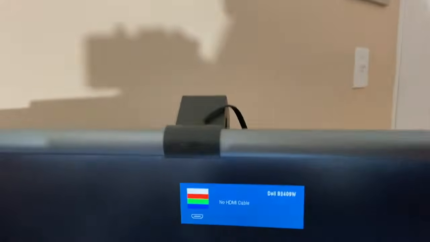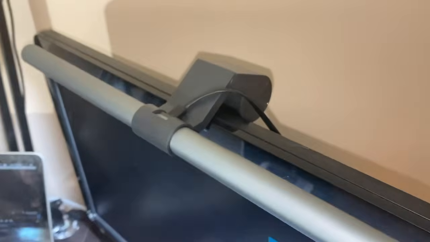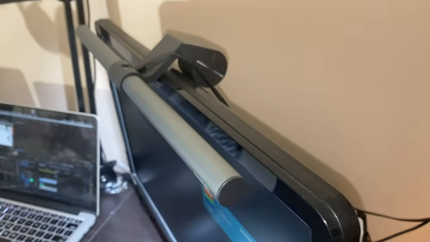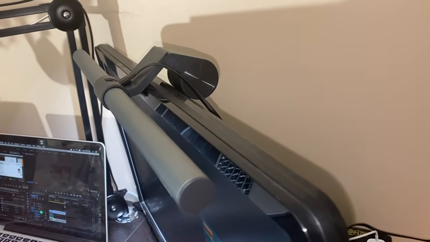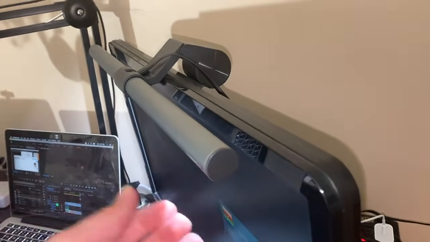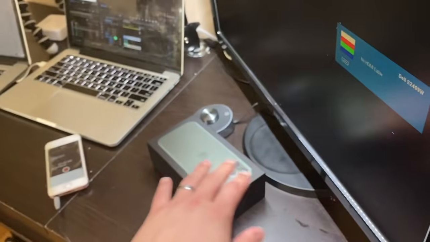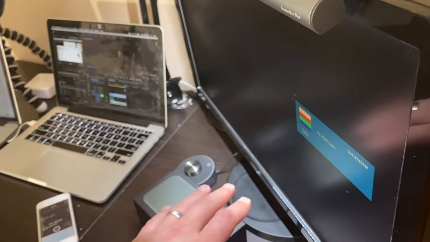And I know what you guys are thinking. In the background there, what is that awesome light source you got there? Wow. This is a beautiful lamp thing that goes on top of your computer, and BenQ sent me this to give it a try and share with you guys what I thought. So this is actually really cool because it kind of shoots the light like straight down in a line, so you don't get a whole lot of glare on the screen, but your entire workspace is nice and bright.